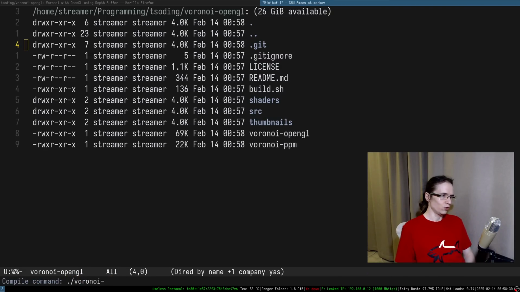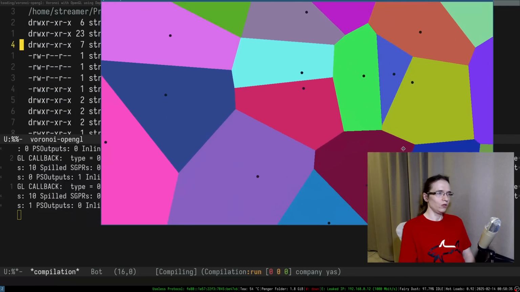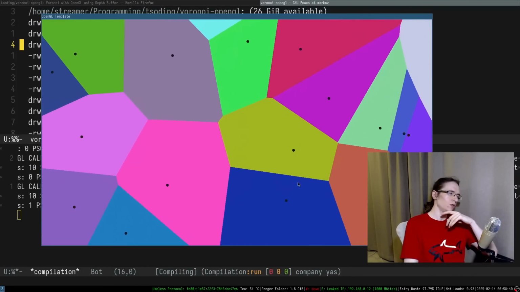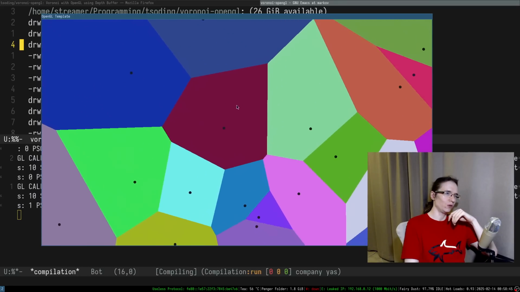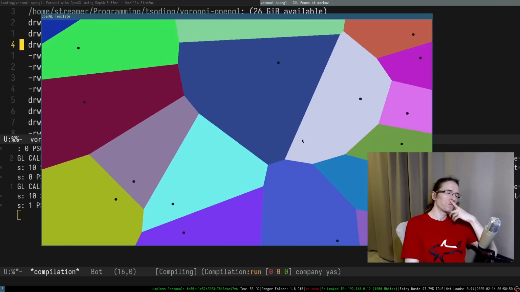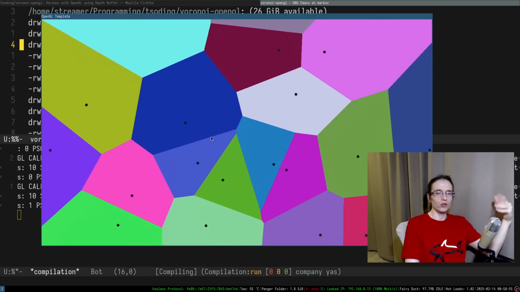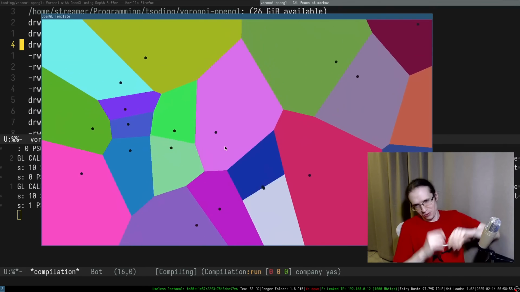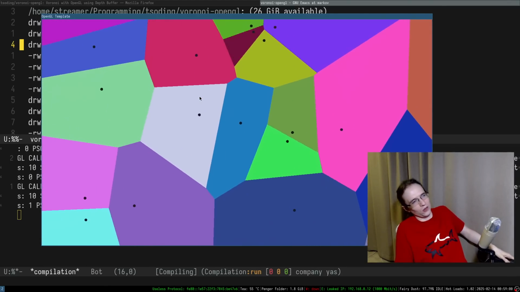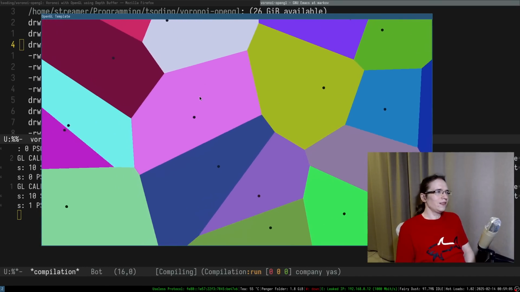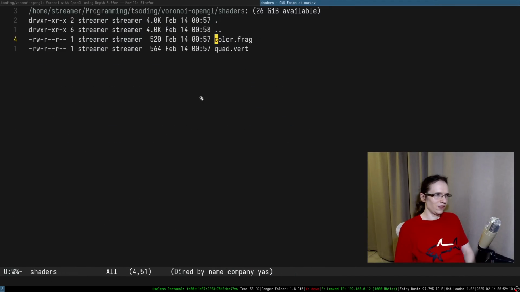So now if I try to run Voronoi OpenGL, yeah, here's the Voronoi diagram rendered in real time on the GPU. The way it works is that we're using the depth buffer to decide whether to display a particular pixel or not. I'm planning to use this animation in the background of the browser while it's loading, maybe a trypophobia shader, something like that but stylized, so we'll see. We don't necessarily have to even show these seeds. I wonder how you show the seeds.